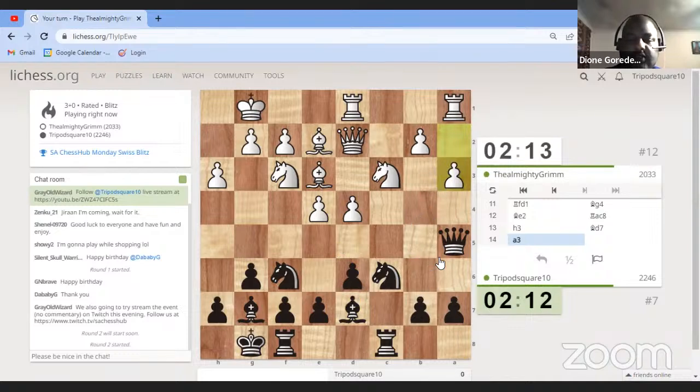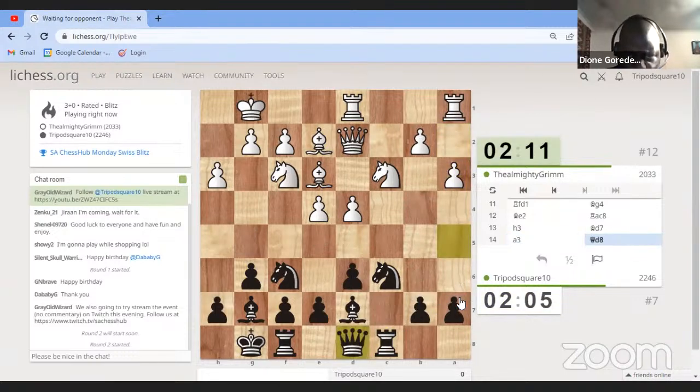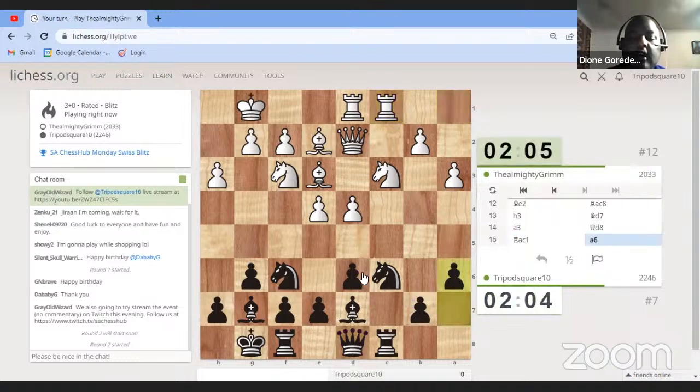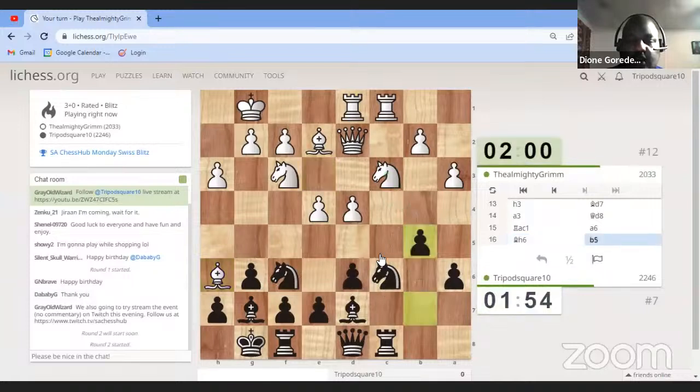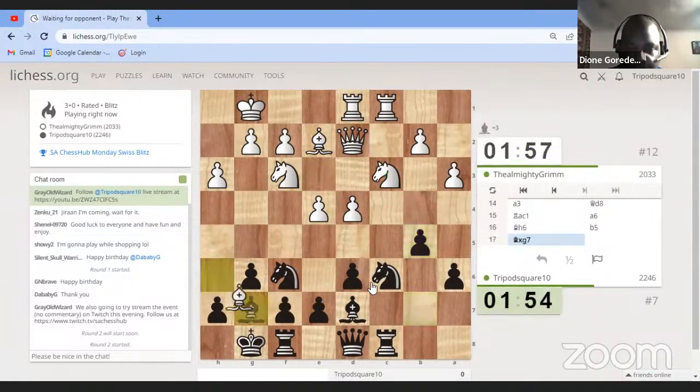My queen, of course, likes a very good square. That's the one issue with these positions usually. He prepares to play b4, so let's not allow this and go back. So in this opening, of course, the one issue with this position is black is lacking a bit of space. So let me just play a6 to eliminate moves like knight b5 or such things. So he goes for this play on the king side. I need to come up with counterplay of my own. So let me start with this b5 move.